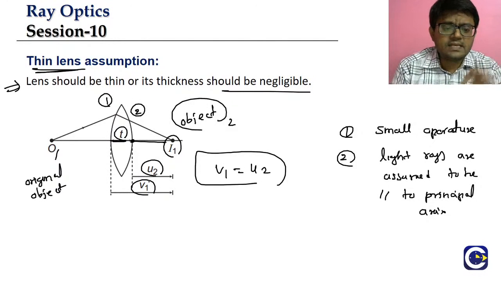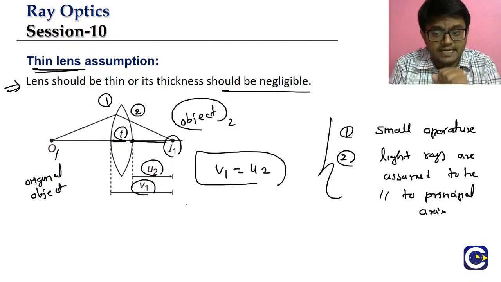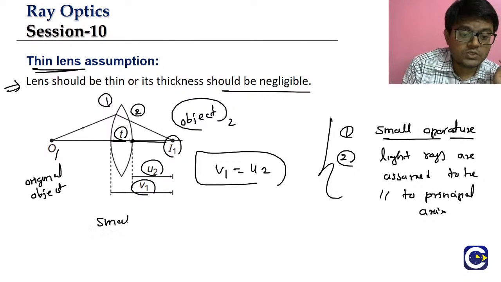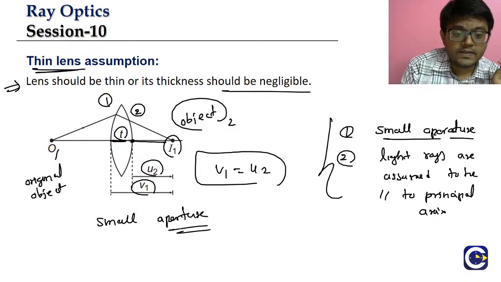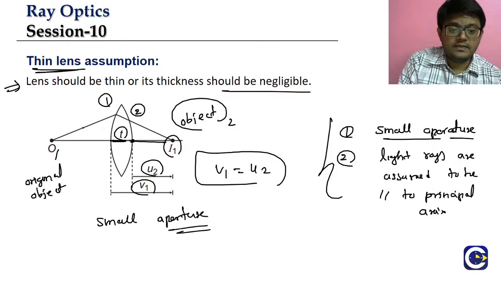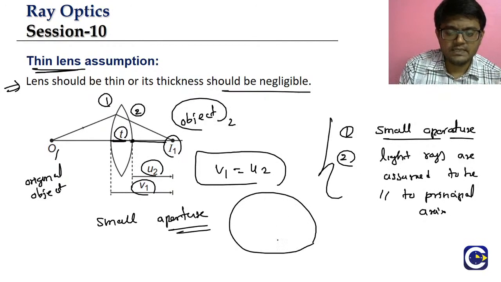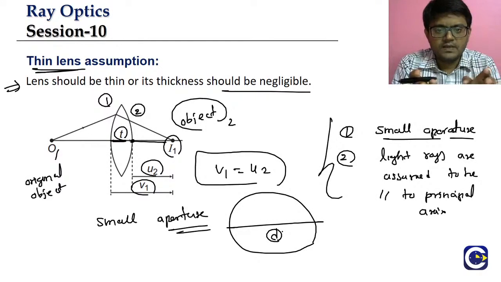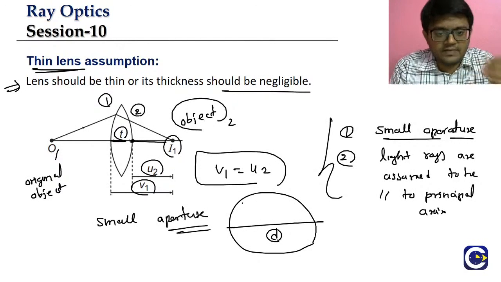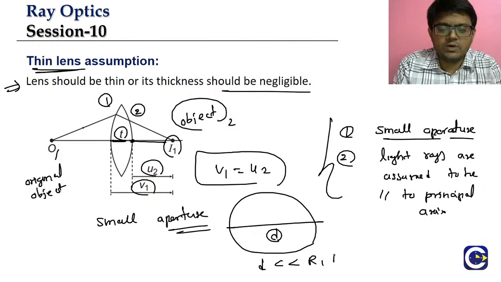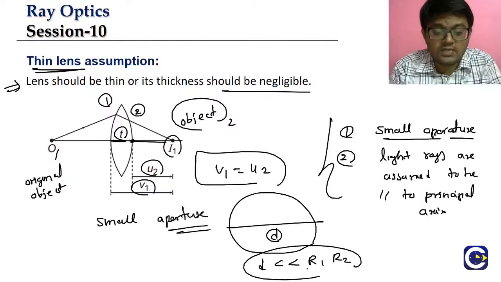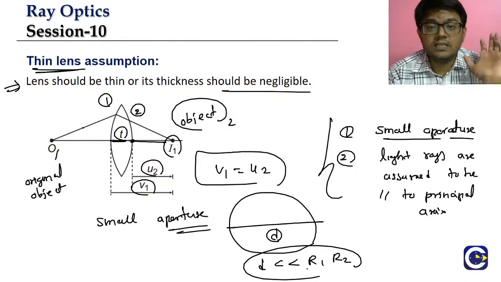Now thin lens and the other assumptions which we have made in case of mirrors, right? Small aperture, that will still be true here. So we will consider the lenses to be having what? Small aperture. So if you look at the lens from the sideways, you can see that the lens has some kind of a circular boundary. So the diameter of the circular boundary will be very small in comparison to the radius of curvatures. So the D value will be what? Very small in comparison to our R1 and R2 values. That is what is the small aperture assumption. Okay. So here the thin lens assumption is the most important one. Then of course the assumption we have made in case of the mirror, which is the small aperture, that also we'll be using in dealing with the lenses.